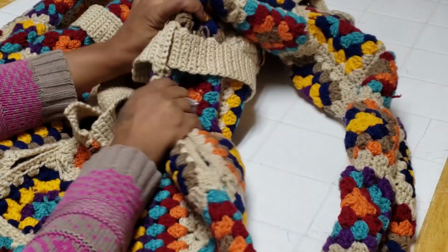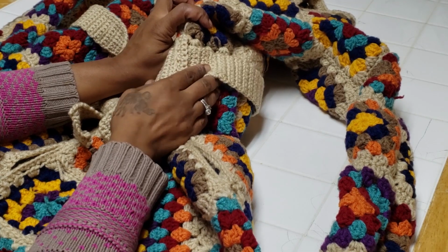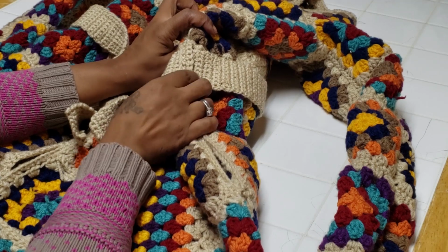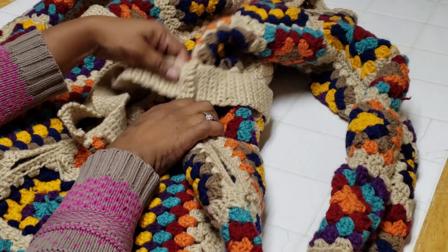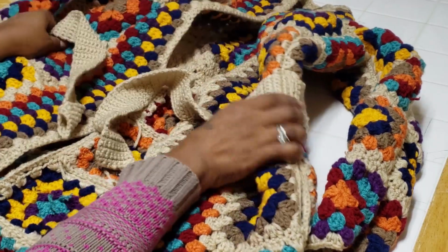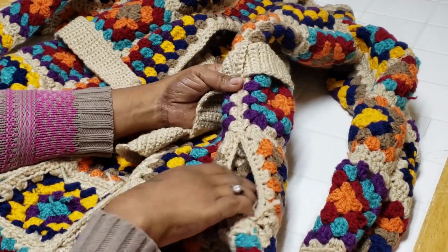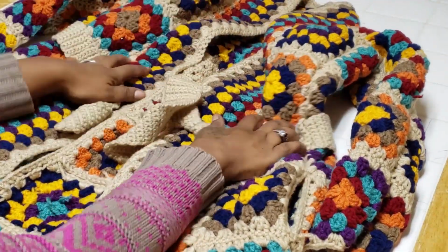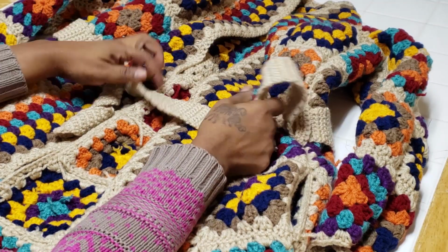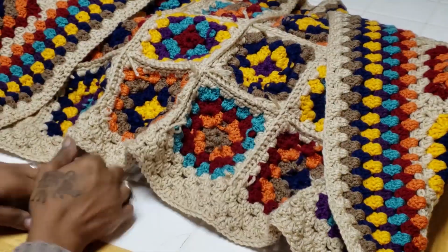And for the belt loops, I went 2 chains more than the belt, and I only worked up two rows. That way it's small, but wide enough for the belt to get in and out very easily. You just make 2 of them, place them where you would like, and run your belt through. I did not put one on the back, just one on each side, right above where the pocket is. And again, these are just rows and rows of single crochets. The round border is 10, and the bottom border is 3.